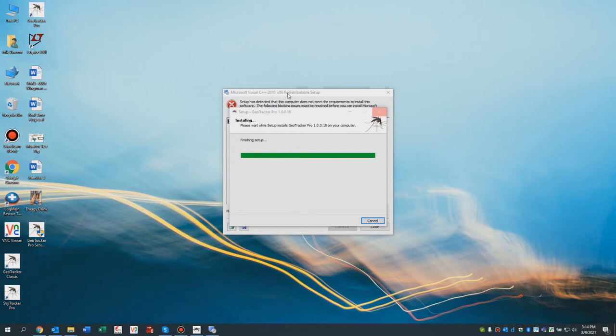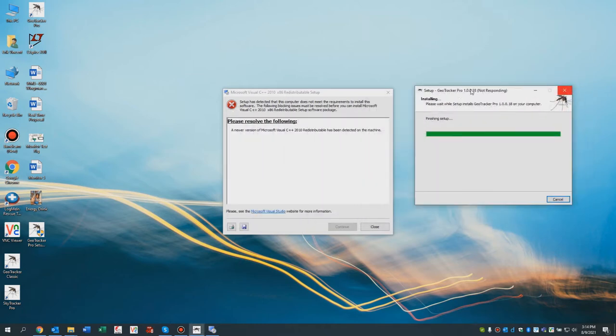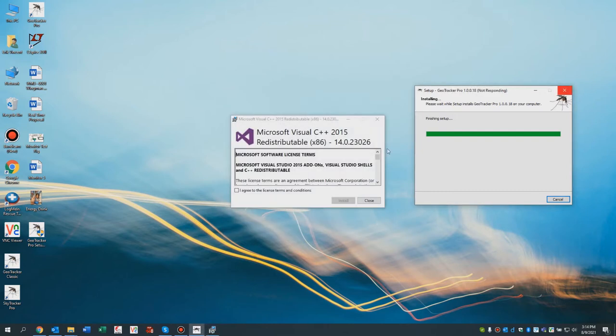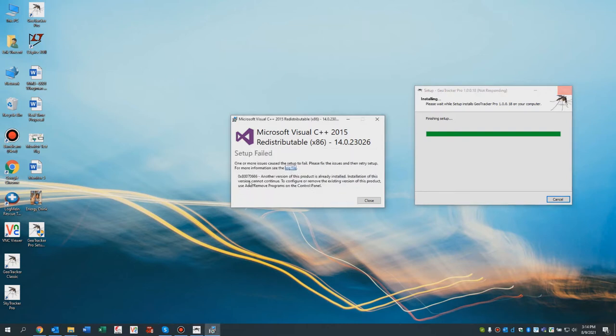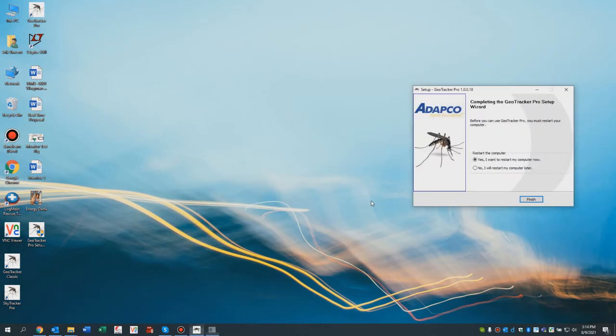Now this one comes up behind sometimes, which is a little bit odd, but this is a Visual C++ 2010 redistributable setup. This has also already been installed. If it wasn't, you could continue and finish the install, because the libraries in here are required. So we'll close out of that. Of course, we have another one here, the 2015 libraries as well. If you go to install, it looks like again on this computer I already have it installed, which is perfectly fine. So these are already done.